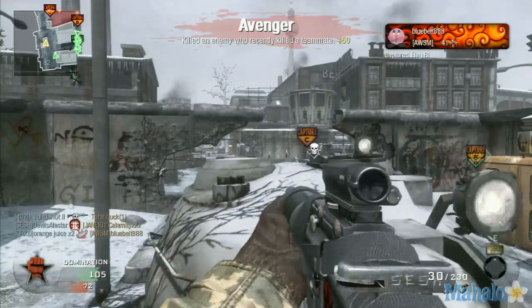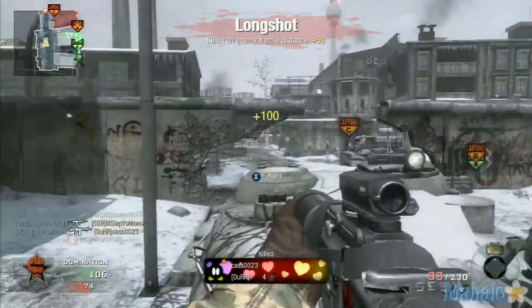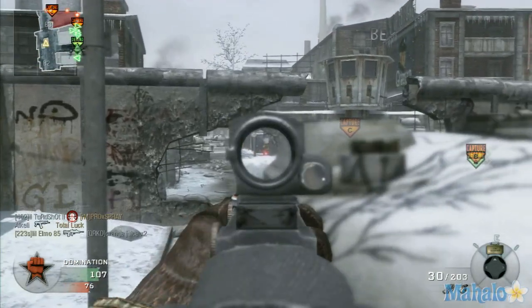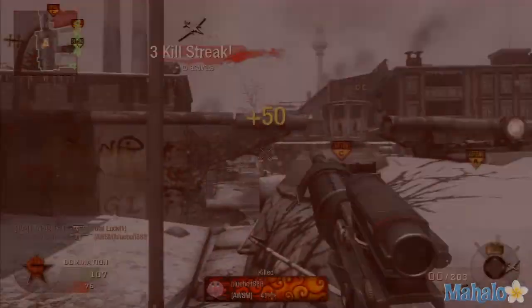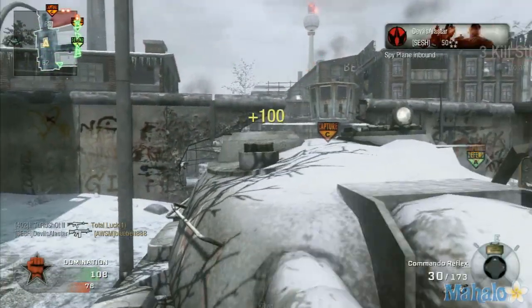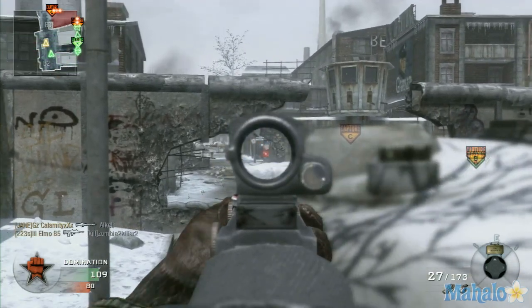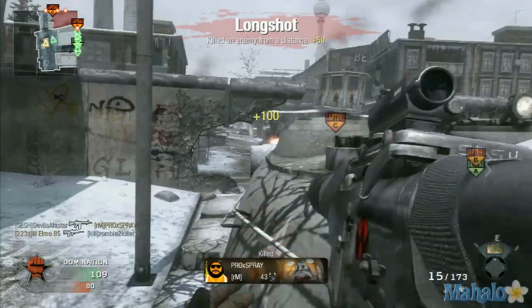Also, if you jump up here and crouch, you can use the top of this tank as cover and get a lot of kills from people coming from that side of C. Many people won't notice you when you're up here, and it's a very, very easy way to escape. You can just run backwards and go down the long hall to your right.